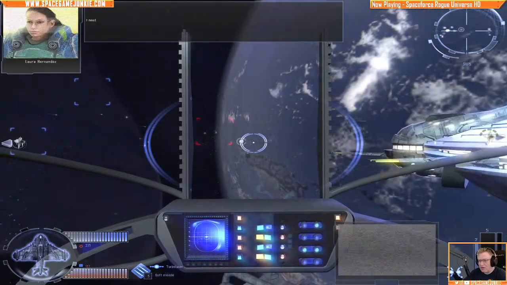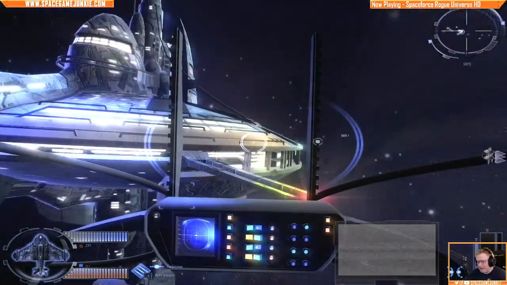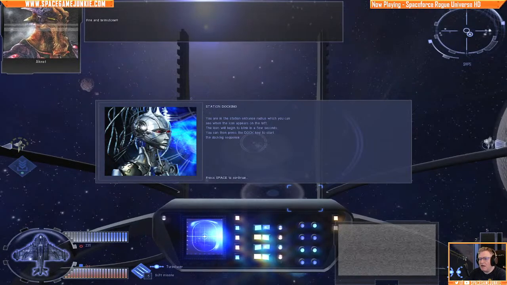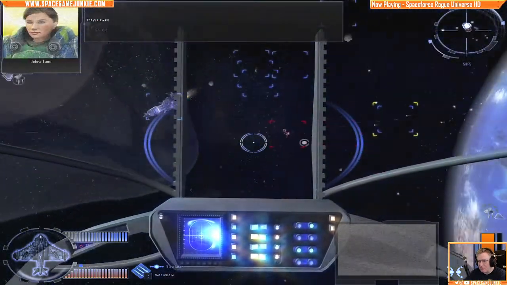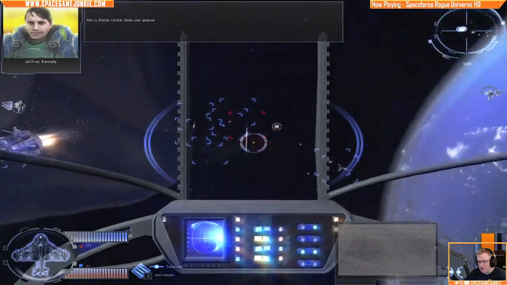Station control here. I need a clear clearance target. Approved. Welcome to the station. Thanks. Fire and brimstone! Oh, okay. Thanks. Oh. They're away! This is station control. State your purpose.